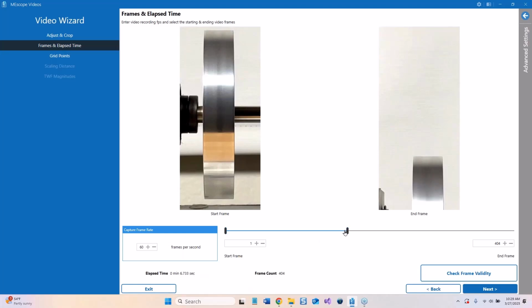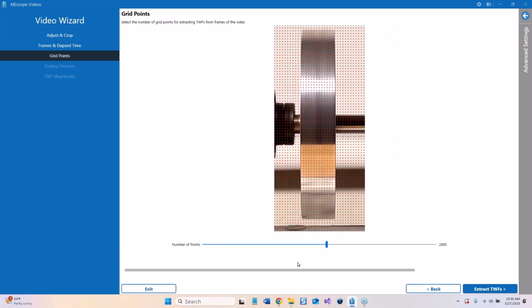There's 6.7. So if I increase this a little bit, let's just take 10 seconds of data. So, and then you can see that that's only half of the number of frames that are available. Plus I've got it cropped down quite a bit. So let's just go ahead and hit the next button.